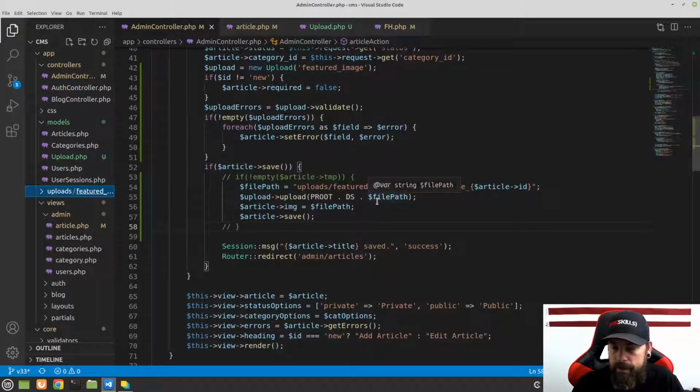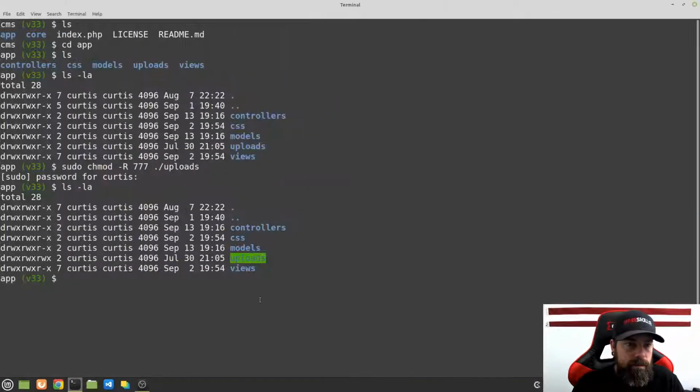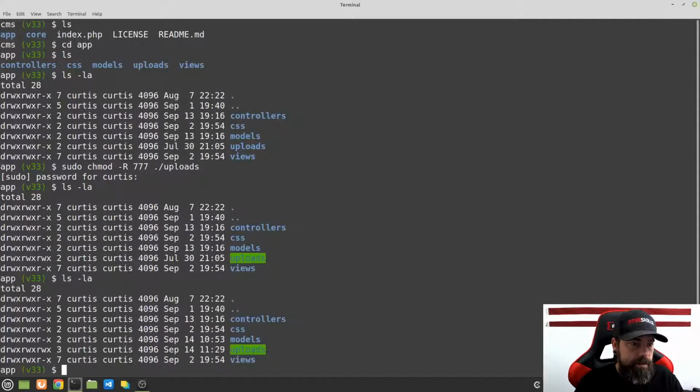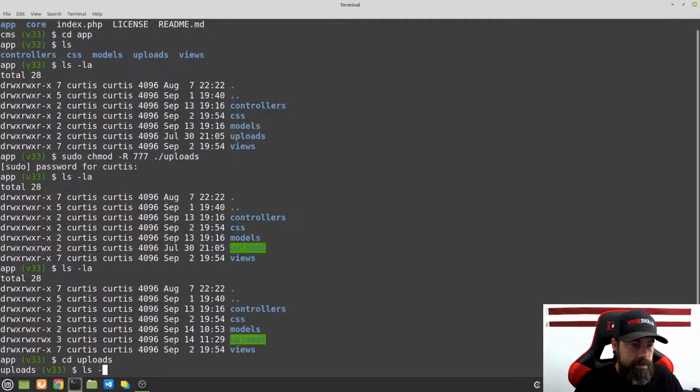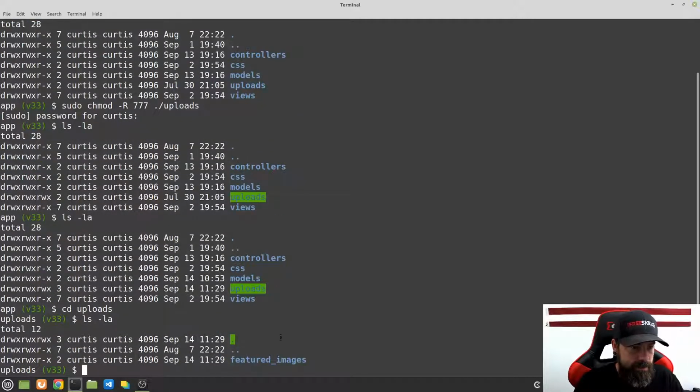File path. Let's do an ls -la again. cd into uploads, ls -la, and featured images are not right.